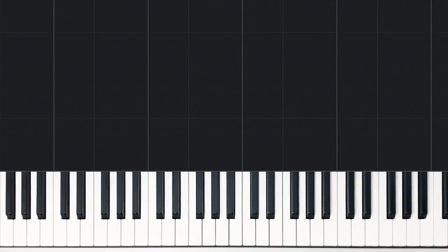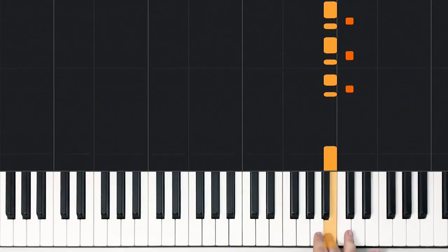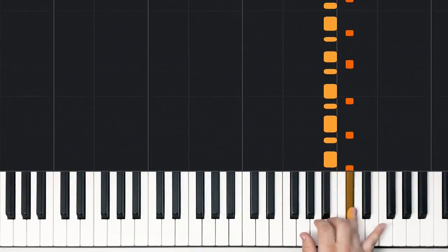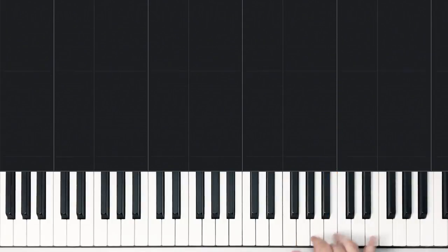Triplets are three notes that last the value of one, so they're really fast because they take up the value of where usually there'd be one note for the beat of that note. Now there's three. So rather than one, two, three, four, triplets would be one, two, three, four. So three notes for the value of one note.